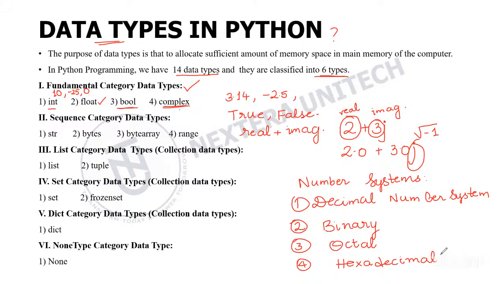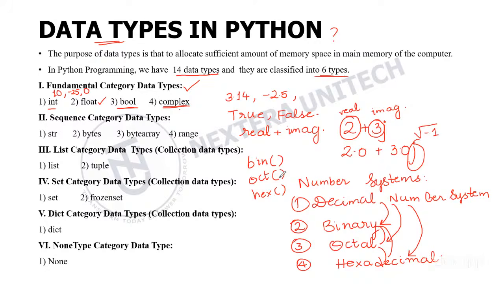We learned about all these number systems, and how we can convert decimal numbers to binary, decimal numbers to octal, and decimal to hexadecimal. In the same way, we learned how we can convert them back to the decimal number system. And also conversions between binary and octal, binary and hexadecimal, octal and hexadecimal. We also learned about the functions which do the number conversions easily, like bin, oct and hex. So these are the functions for number conversions.